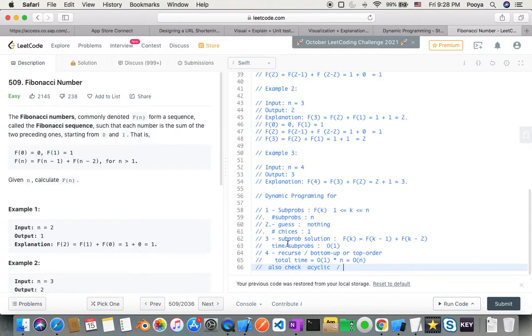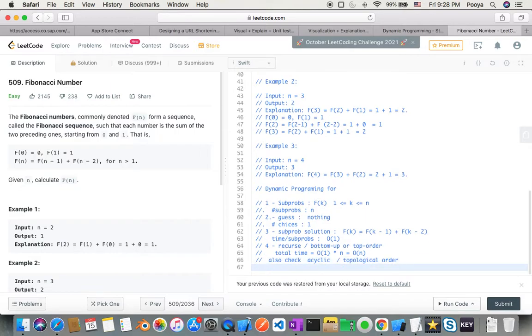I'll go over that and show you. Otherwise, if we go by bottom up or top down, we need to make sure it is in topological order. To understand these two, I will make a video and we can go over them.